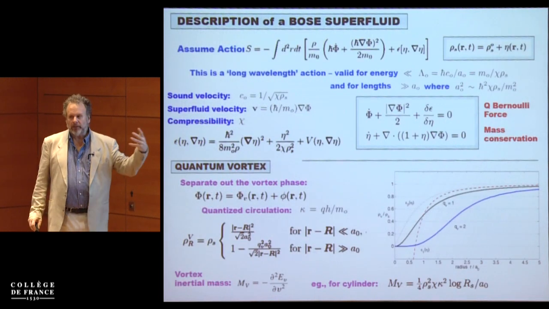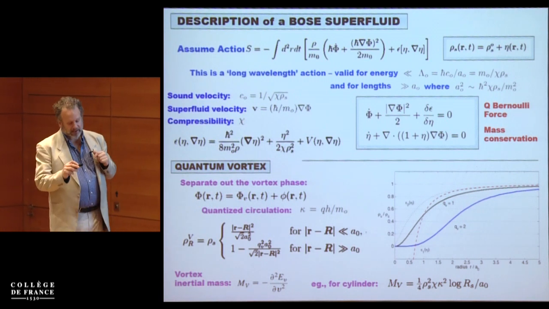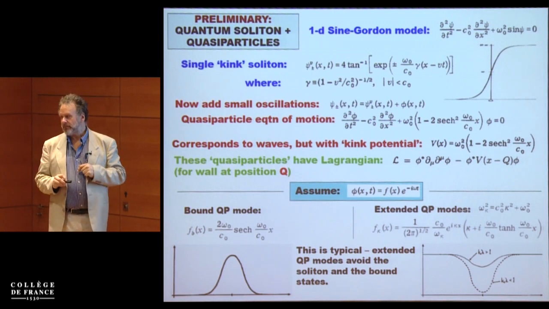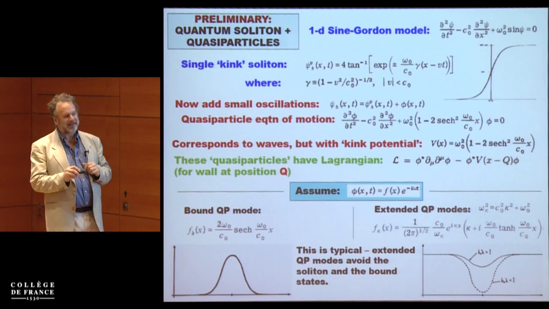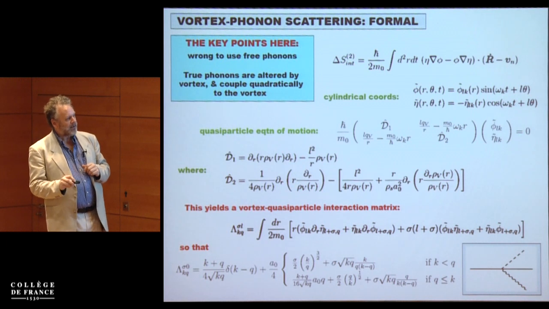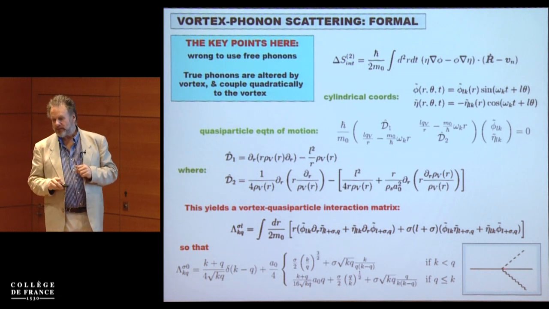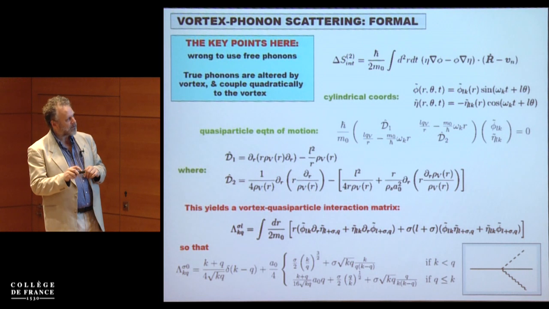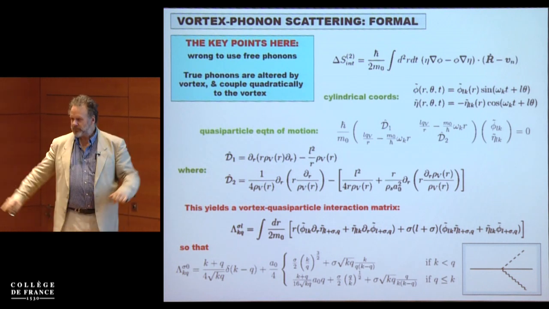Okay, so now we go through the very complicated routine of doing basically the same thing I did here, but now for a two-dimensional vortex system. And it's a mess, so I'm not going to discuss the details. I'm just going to say that one can do it and that it's really a mess. These are interactions between the vortex here and pairs of phonons in the system, or pairs of density fluctuations. And the effective interaction matrix element is really horrible. It actually has singular properties in the low momentum limit. This is because the vortex has a long range profile.